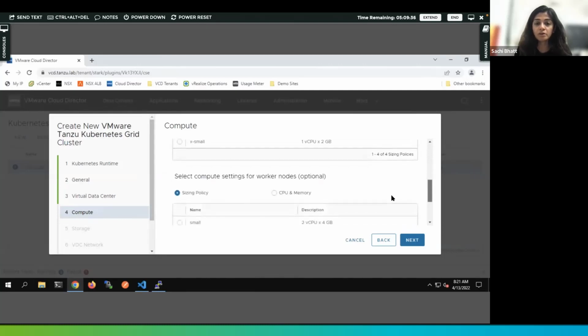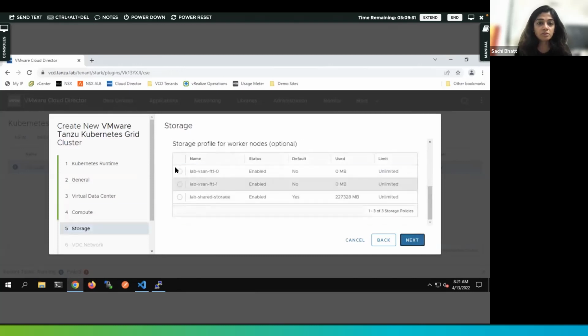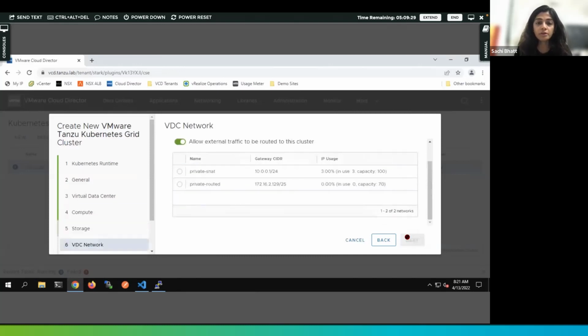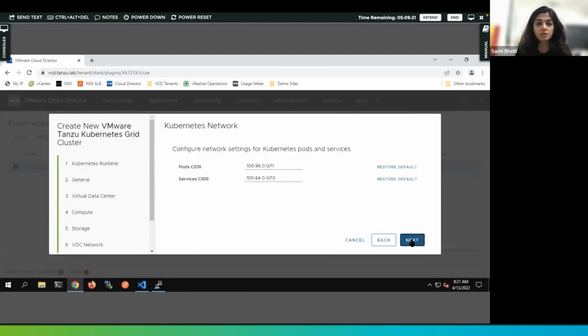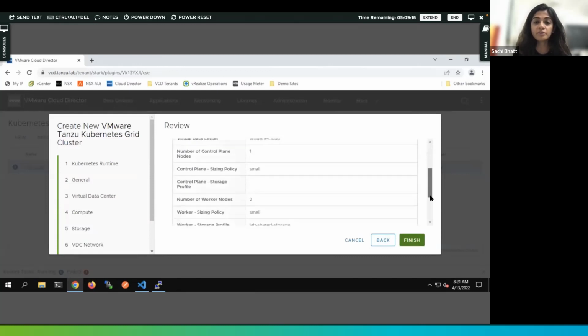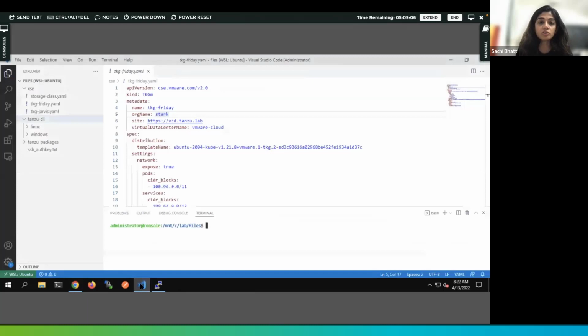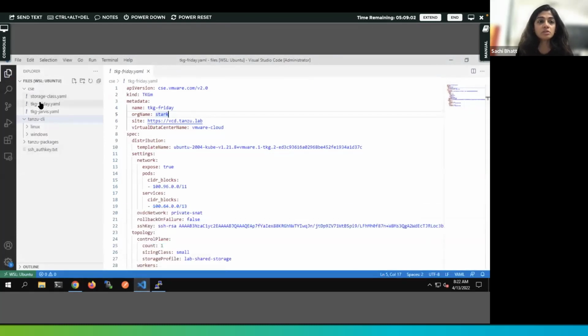The next one is the storage profile, and we can select any network, and this is the one which will allow us the inbound access. And that's how we basically create a Kubernetes cluster. And then once the cluster is created, we can see the status over here.